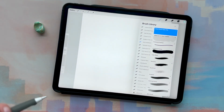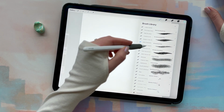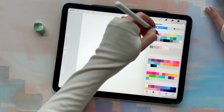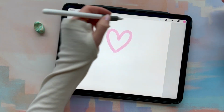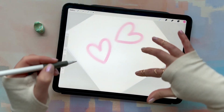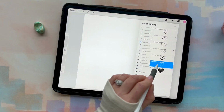All right, so there are 30 total brushes and stamps, and then you've got the textured hearts. And the hearts are super easy to use. You literally just pick a color and stamp. Some people write me and they'll ask, why is my stamp sideways? So that usually happens for one of two reasons. You've got your canvas turned around and it's not going the right way, or something like that. And there's an easy way to edit that.